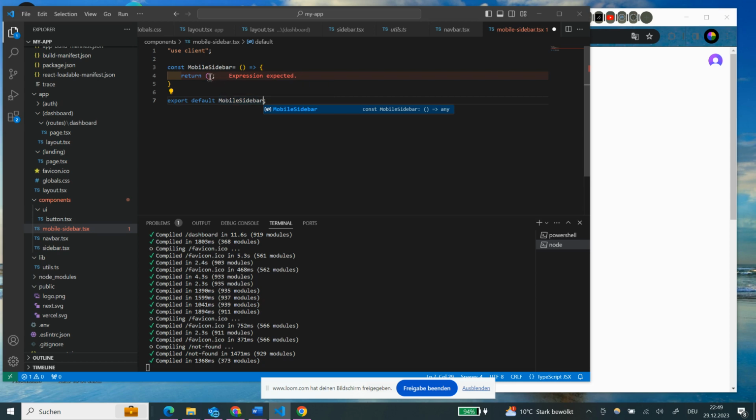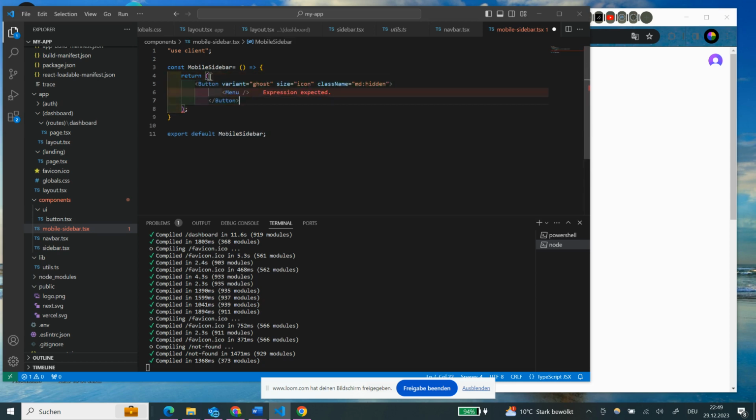Okay, and in the return, in there, we put this. And just paste this inside and make sure you add the button from UI, like this, but I'm going to replace it with the component.